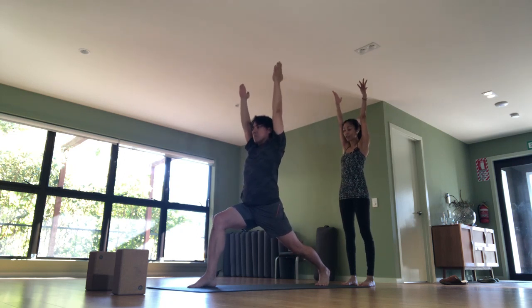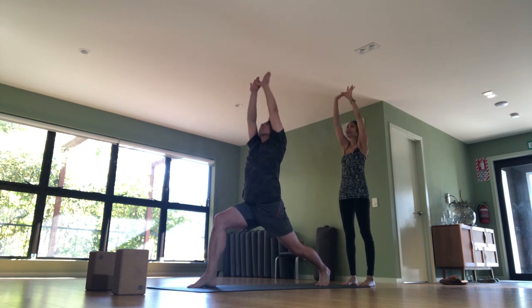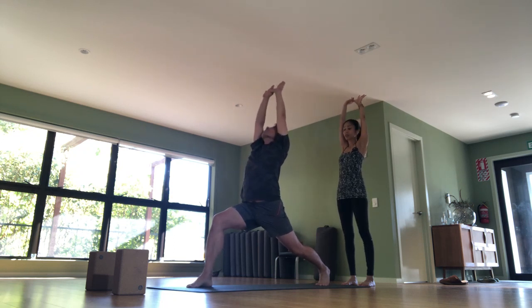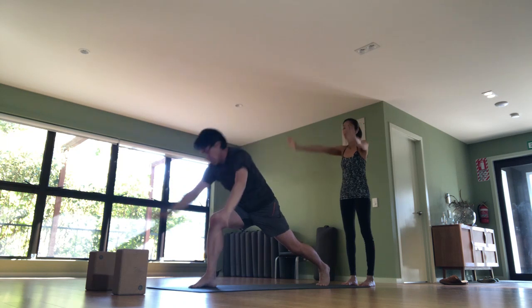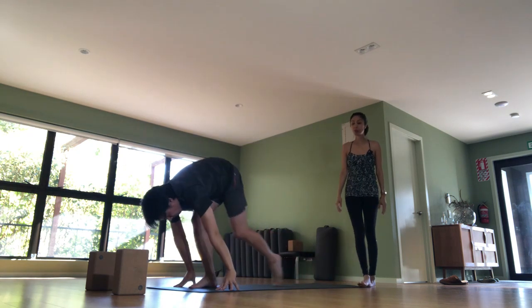Drag the right foot to the left foot. Inhale. And then hook the thumbs. Pull the thumbs apart, come into your back. Breathe. Looking forward. Hands on the floor. Stepping forward, step the left foot forward.